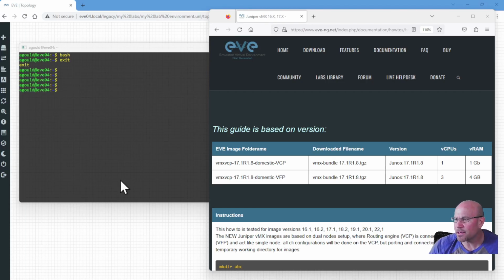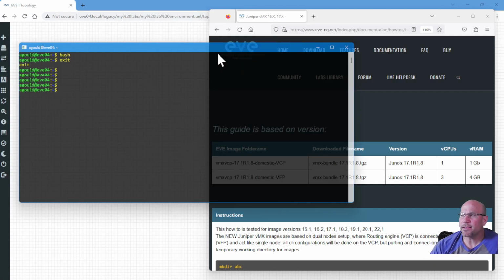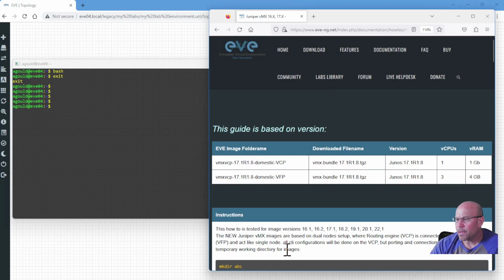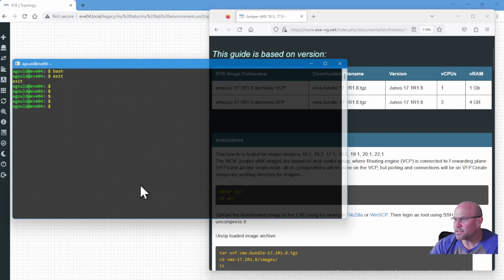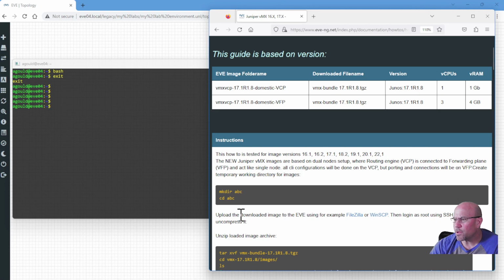I got these screens side by side here. You got to SSH to your Eve machine and make directory ABC, change directory ABC, and then upload the image using WinSCP. So you got to secure copy it over there.